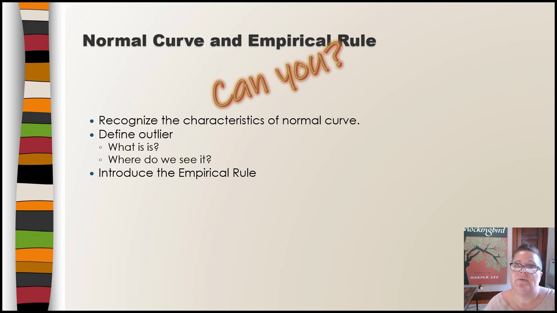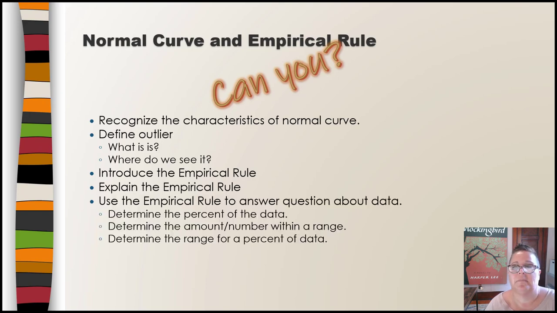Could you introduce the empirical rule to somebody else and explain it? And can you use the empirical rule to answer some questions about data? Can you determine the percent of data in a specific range? Can you determine the number of data points that would be within a range? Can you determine the range if given a percent?